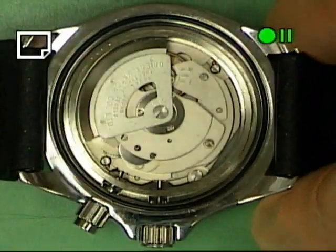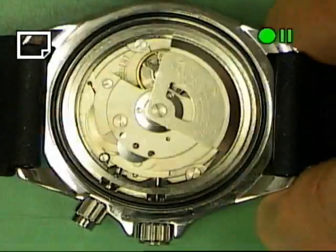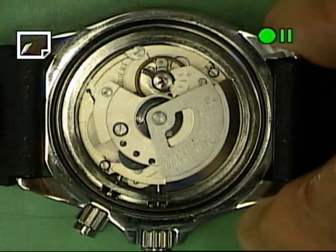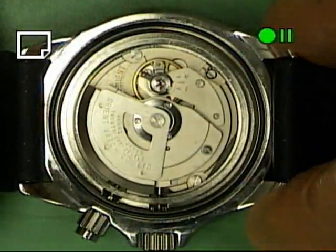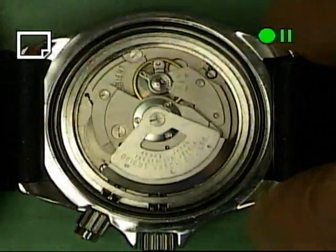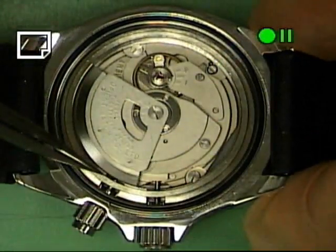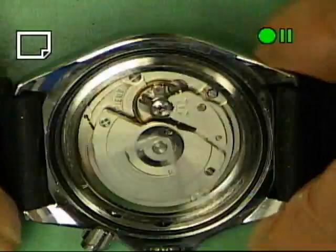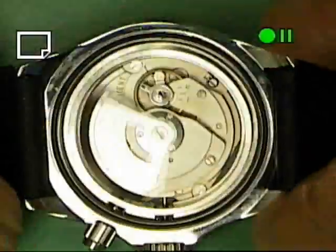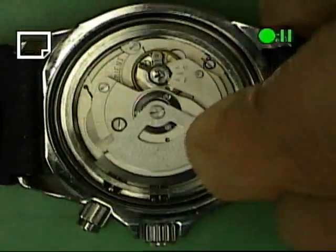Now let's look at the Orient watch. We will turn it upside down, show you the inside of the movement, and then take the automatic winding system apart. You will see the simplification — it actually has one wheel with two little paw fingers that work the wind-up wheel. This basically has two, well three screws total, but two screws actually hold the winding mechanism to the movement. One thing to note is there are ball bearings in here, and just barely flipping this around, the automatic is really moving around a lot. It takes very little movement to make a lot of wind-up motion here.